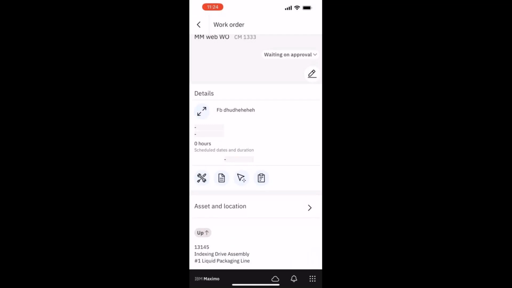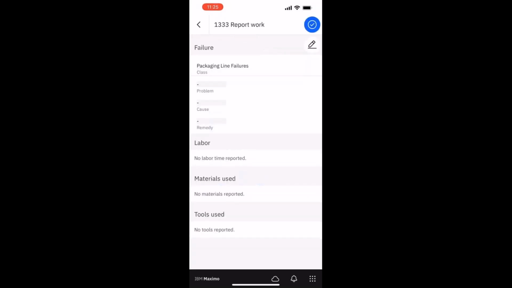The next icon that we're seeing there with that kind of arrow and plus sign, that's if you want to enable device location. And let's jump into the paperclip, the paperboard icon. So here's where I can report a couple of things on my work order. If I want to do failure reporting, I can come in here and use my edit icon and do my failure reporting.